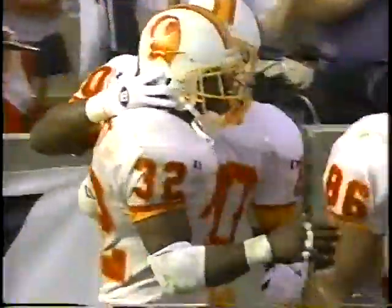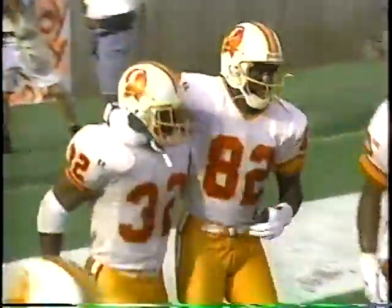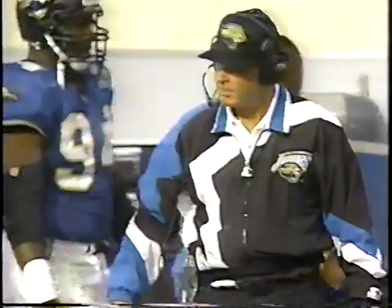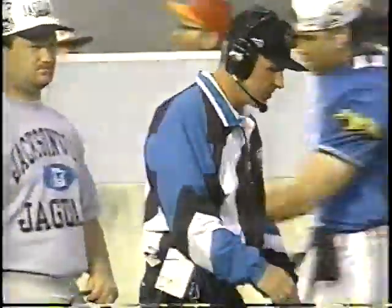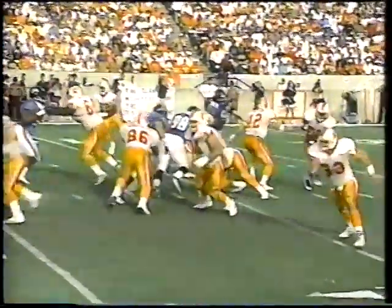Dilfer with a fake pass right. Rhett trying to weave his way in. Rhett's second touchdown of the day, and Coughlin not happy about it at all. Pretty good call, Bob. Pretty good call. You know, first of all, you're losing a guy up front to an injury. And, you know, so you're getting new people in. As you see the little pump fake, almost kind of the old Statue of Liberty almost.